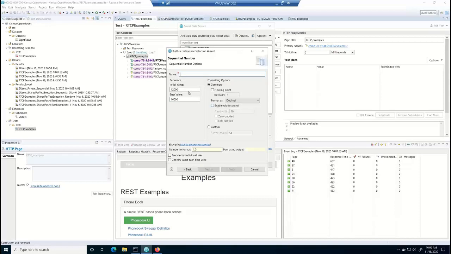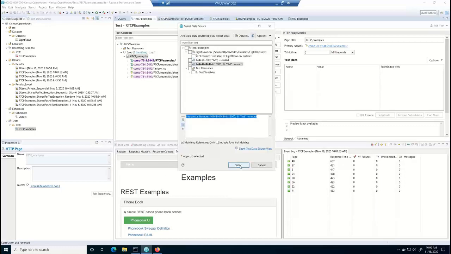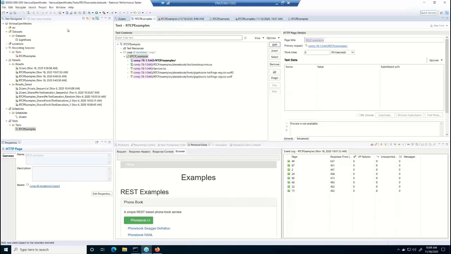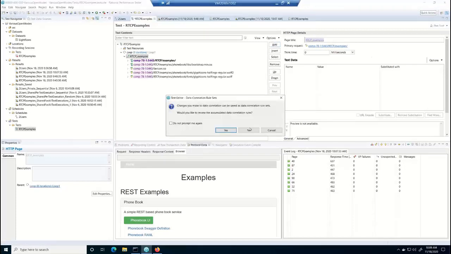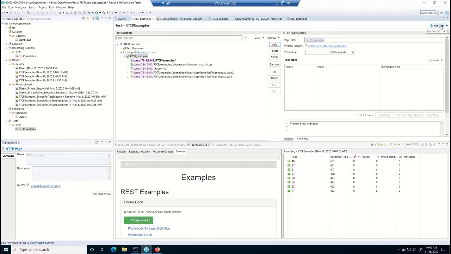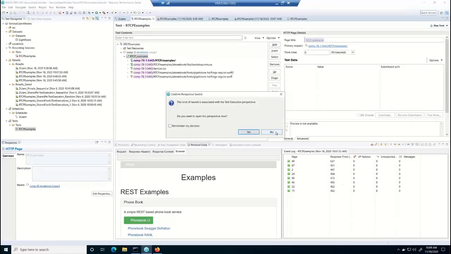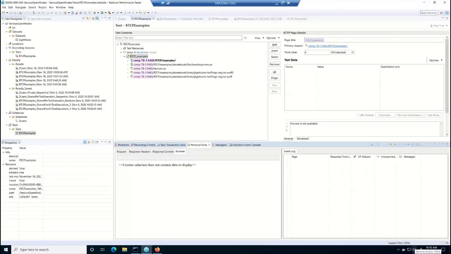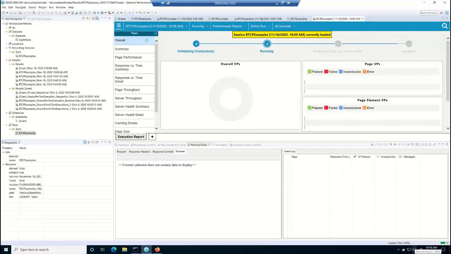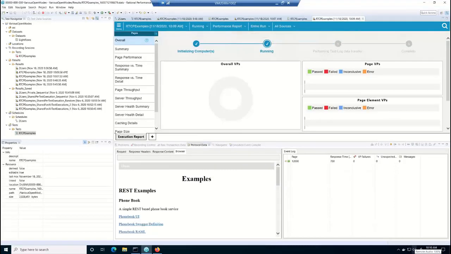So you probably just want step value one, and 16,001. There it goes. That's how sequential works.